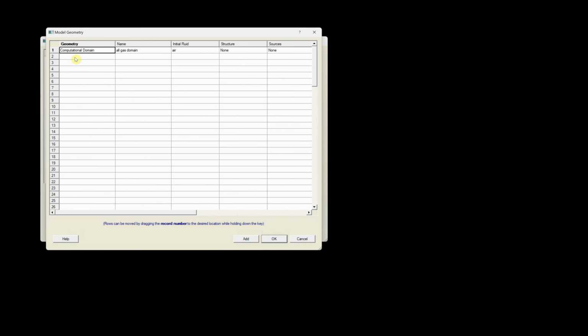Next, we're going to set up the ground. So we right-click, click on Add. It'll be a rectangular region. Call it Ground.